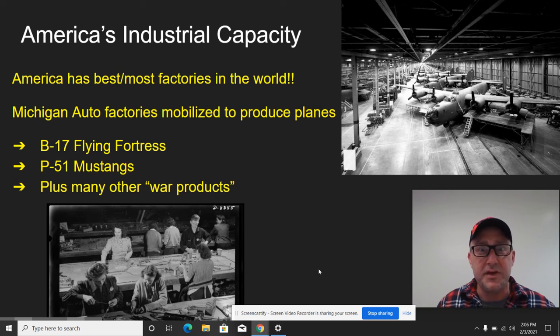If you remember the intro to the war in the Pacific, when I was talking about Japan, our industrial capacity was 20 times what Japan's was. So think of it like for every one plane Japan can make, we could make 20 planes. For every one aircraft carrier they can produce, we'll produce 20 of them. And actually, as the war goes on, that increases in our favor. By the end of the war, after we've been bombing out Japanese factories, our industrial capacity was probably 100 times what Japan's was.